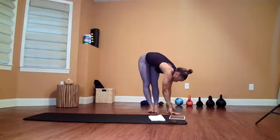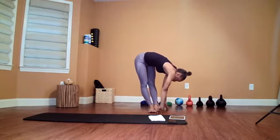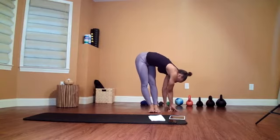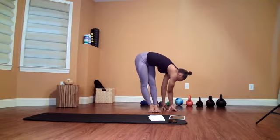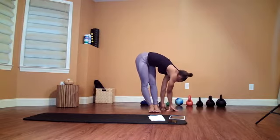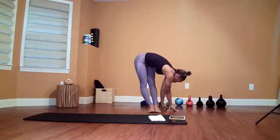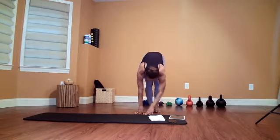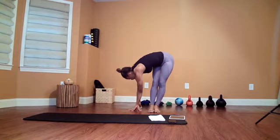Walk your hands over as far as possible to the left side of your body. Legs are still together, feet are together, hands on the outside of the body, hips still pushing back, keeping legs as straight as possible — just twisting. Keep your eyes open. Then let's walk it over to the right side. Take your time, keep your eyes open, and reach. Hold it there.